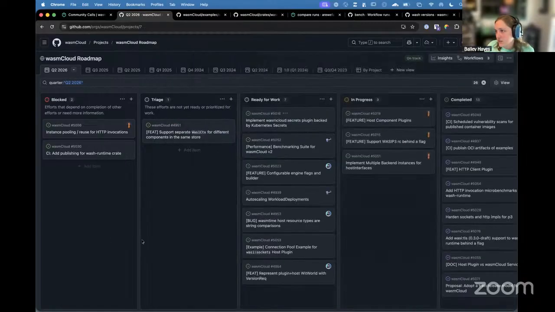And so some of these have a little bit of a dependency chain here, but I think for the most part, for us to get all of this done in Q2, we're on track. Whew. And that is it for the rundown for where we're at with wasmCloud v2.3 and P3.